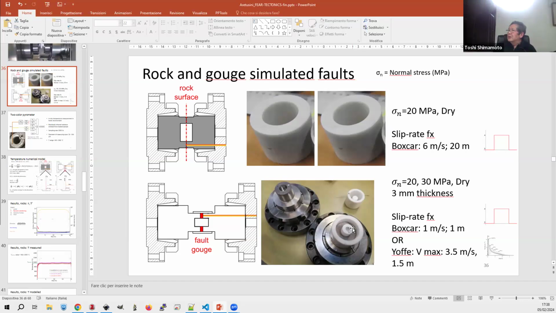The way to control this was to fix the Teflon to the rotary side, so if you fix the Teflon rings, the confining rings. This is true, but in our case, the Teflon, which is the confinement of the gouge, was fixed with a screw to the rotary sample. And so when the rotary sample is rotating, the localization is happening on the opposite side towards the stationary side. So it's a way we found to force localization in front of the optical fiber.